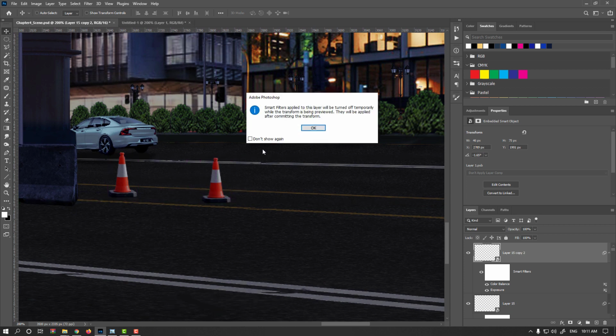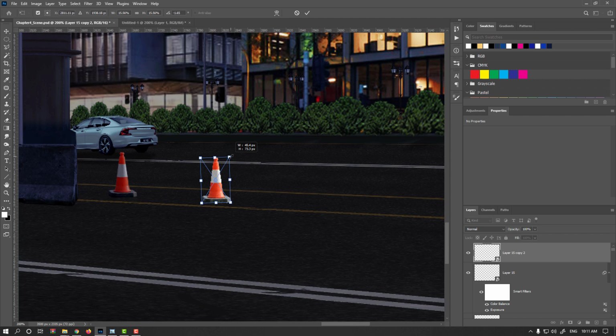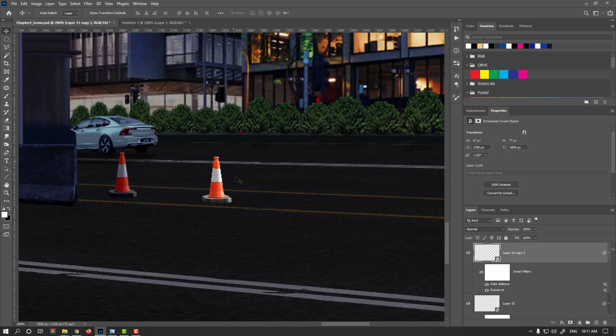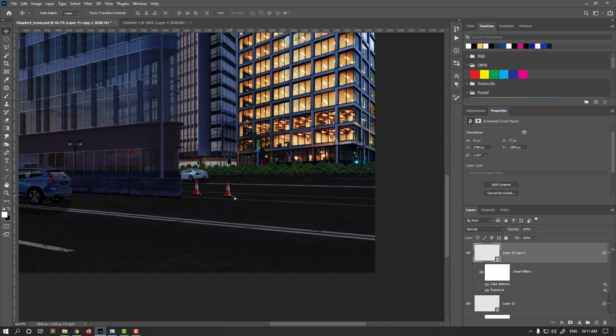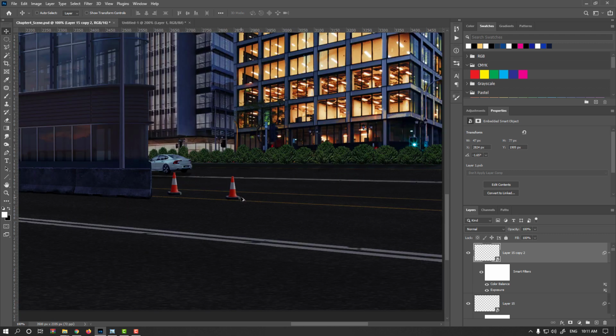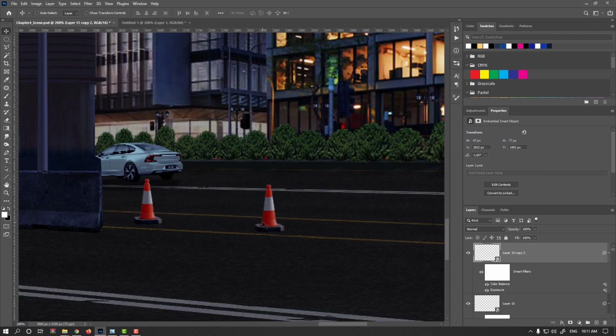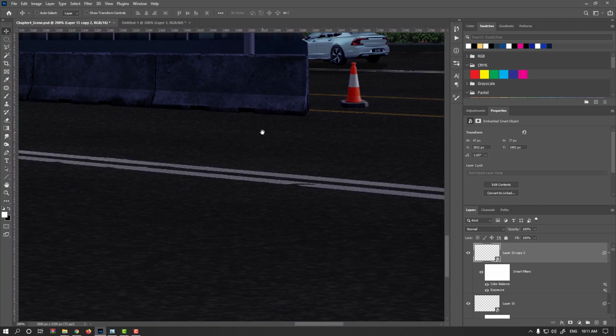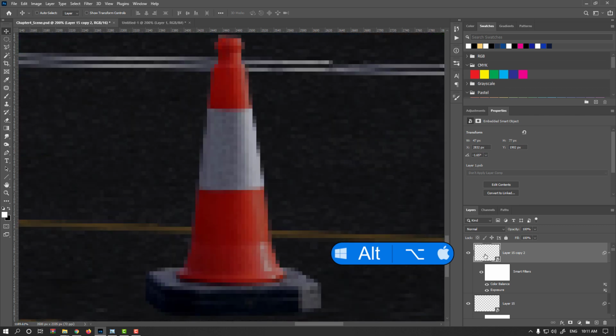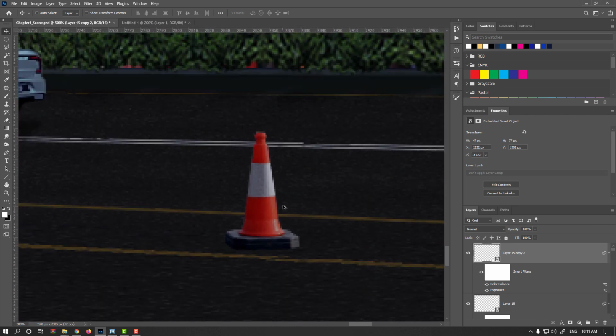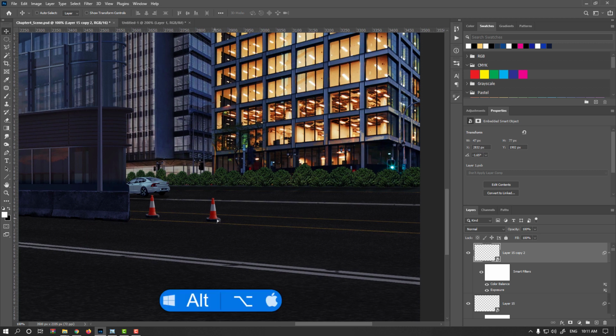And I could copy that, hold on the Alt or Option key, copy, Control or Command T, make it a bit larger, not too much, a bit. Okay, maybe here. One more tip here: when you're zooming in other places, as you see my Photoshop zoomed another place, if you hold on the Alt or Option key and click on the image thumbnail, you could zoom on that layer. I'm just using the arrow keys to reposition.